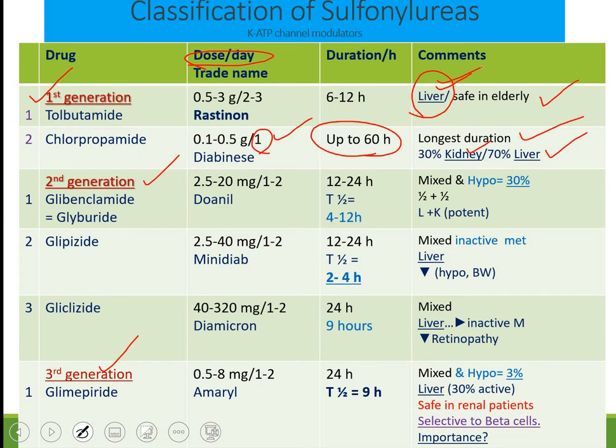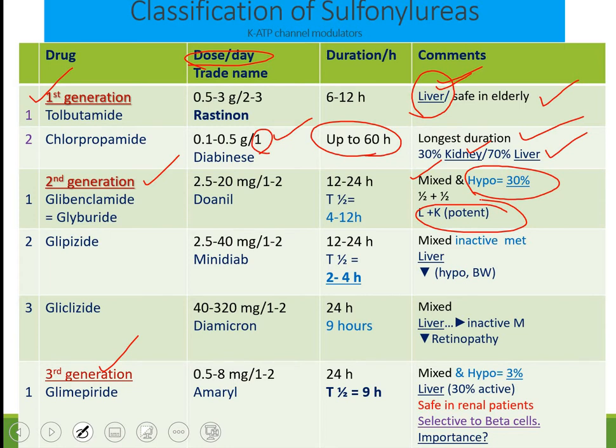Nevertheless, we go to the second generation. In second generation, they follow the mixed pathway. Mixed pathway means that they are metabolized in the liver and eliminated via the kidneys, you see. And it has chances of hypoglycemia up to 30%, and 30% is a huge figure, as we discussed in the class, so you should be quite vigilant while using sulfonylureas, so that your patient does not miss a meal. And since it is going to secrete insulin, the insulin is then taken up inside the cell, and there are certain membrane effects and intracellular responses of the insulin. So it is a potent hypokalemic agent as well. Keep in mind that it is going to produce electrolyte imbalance as well.